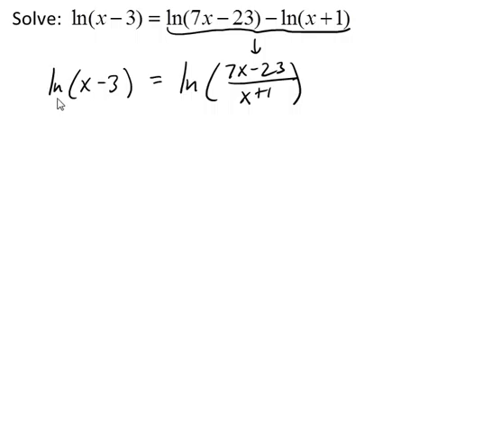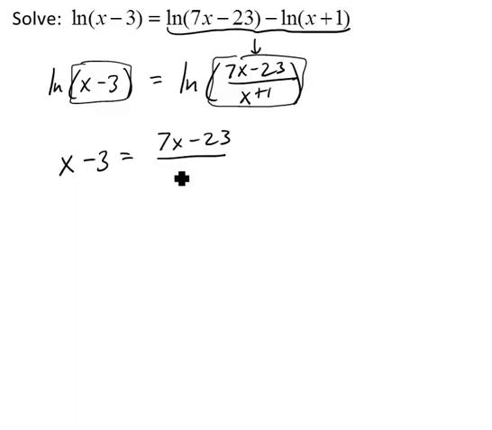And now since we have the natural logarithms on both sides, they have the same base, they're both base e, we can essentially drop them and just set the insides equal to each other. And the reason for that is that we have the natural log of something equals the natural log of something else. And the only way that can happen is if those two inside things are equal. And so we're just going to go ahead and write that, again, essentially just without the logarithms there, because we had that natural log on both sides.